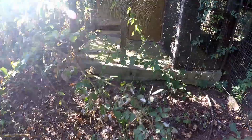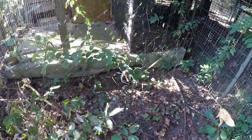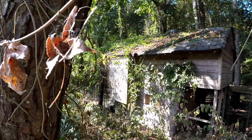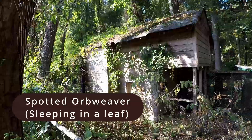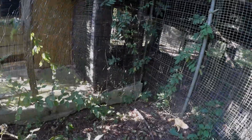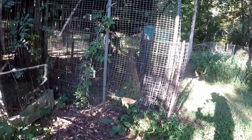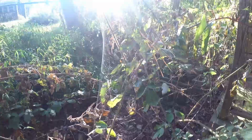Unlike the garden spider and the golden silk orb weaver, the joro spider seems to be happy building their web anywhere they can. An easy way to tell who you're looking at from a distance is the web. Our native orb weavers stick to a single, well-designed web — the garden spider with her nostalgic zigzag, and the golden orb weaver with her strong golden silk. Joro, the invasive look-alike, builds a three-layered web: a central web between two nets of messy strands. It's part of what makes walking through them so distinctive — you get three webs to the face, all in the same step.